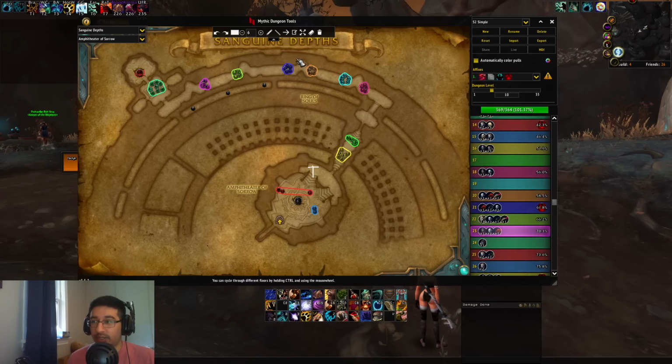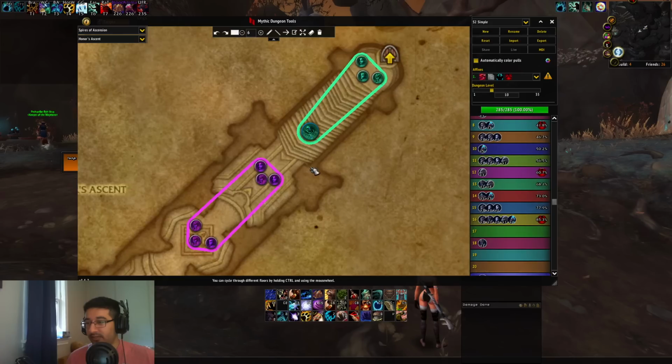There is a canister here for you to use if you're a Venthyr. You can LOS this blue pack and the Gargans as well onto that to get extra buffs. And then you're just lusting on all. So pretty straightforward ending to that dungeon there. Spires of Ascension is next.